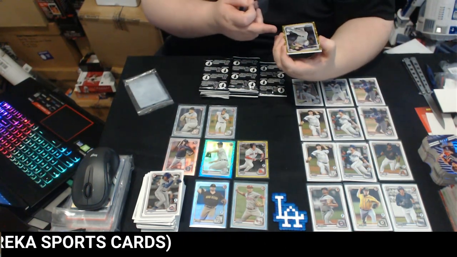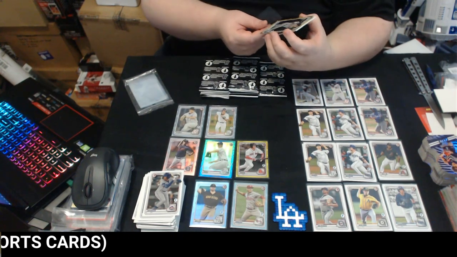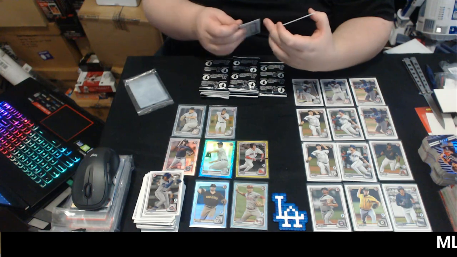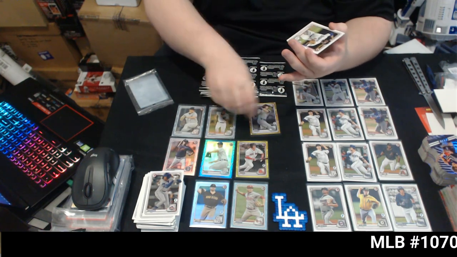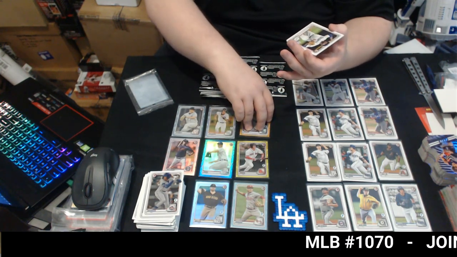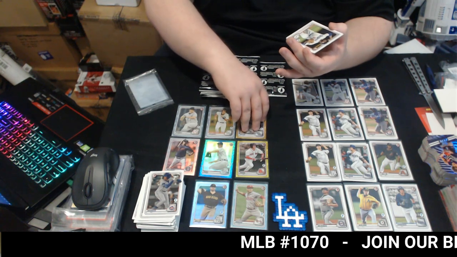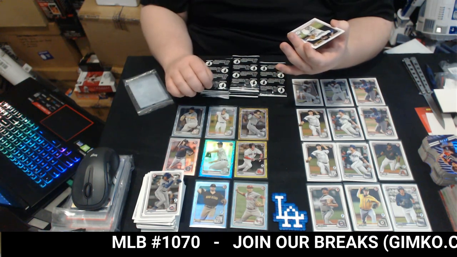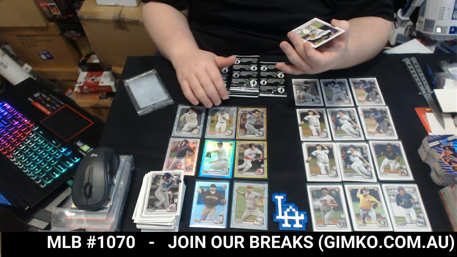So that's a deeper gold than that one. So that must be yellow. Gold and yellow. I don't know if you can tell, but they're a slightly different tinge. Well, you can kind of on camera.